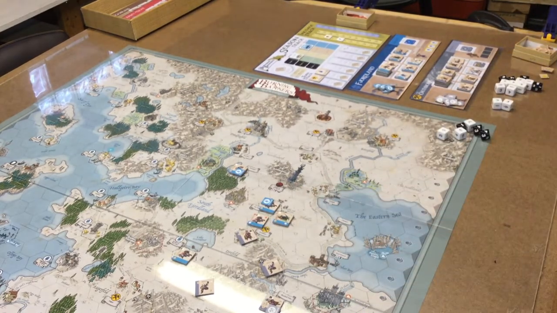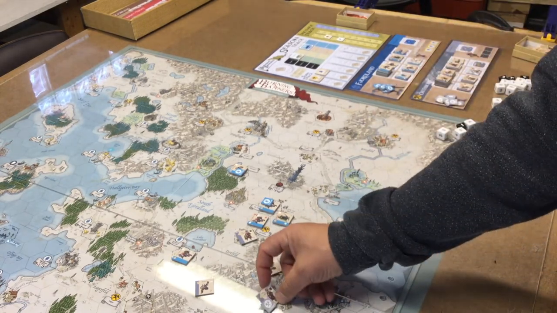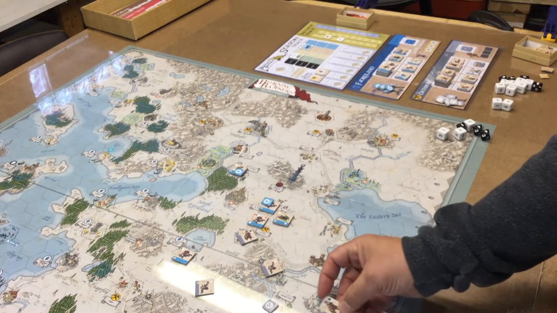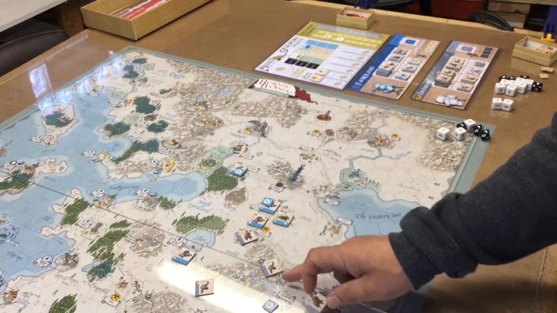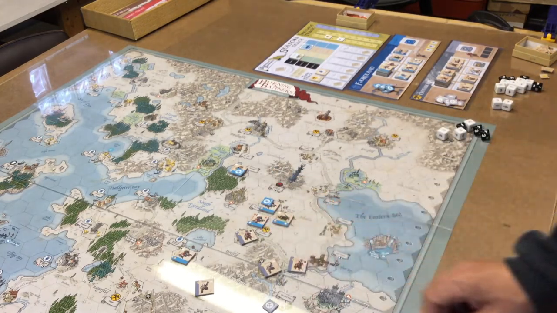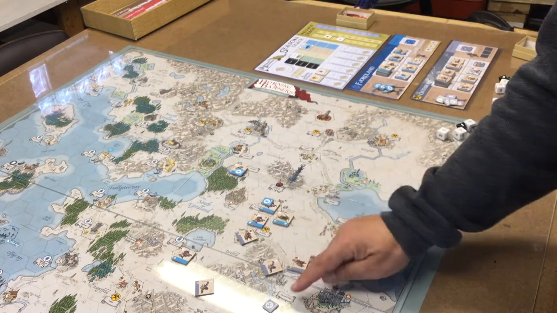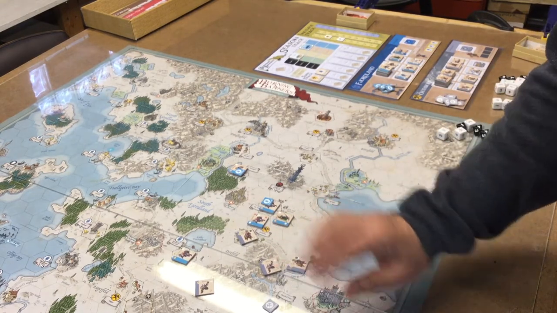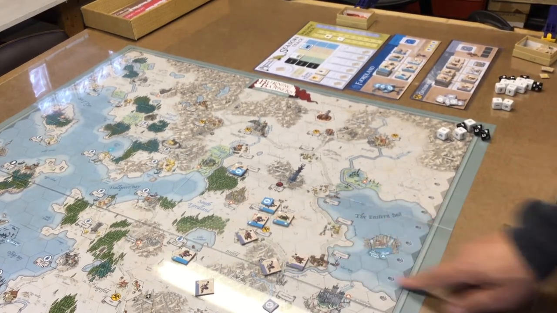So if we look at the Oathborn, they have one guy left. They don't have any gold left. They can't build anybody else. So this guy is going to activate. He's going to follow this road to get the extra movement point. So 1, 2, 3. You can go through. Remember I said you can't stack? But you can go through a hex with another guy. You just can't end there. So he's going to come up to here, and he's going to attack Fort Garad.